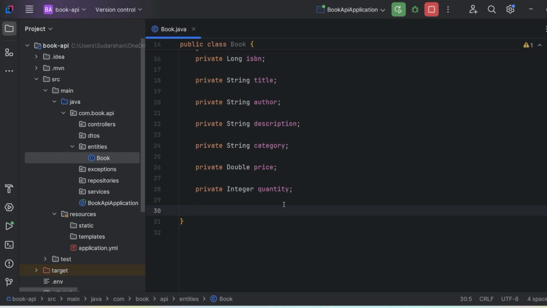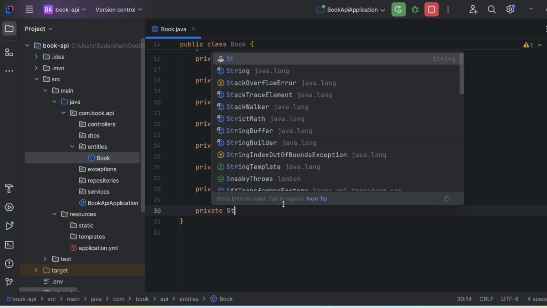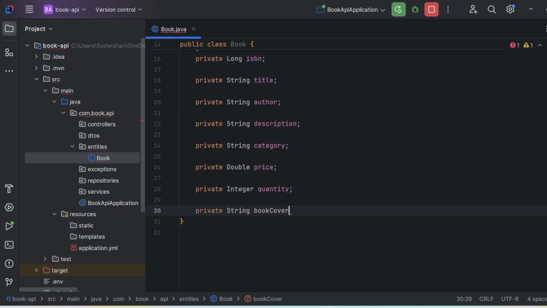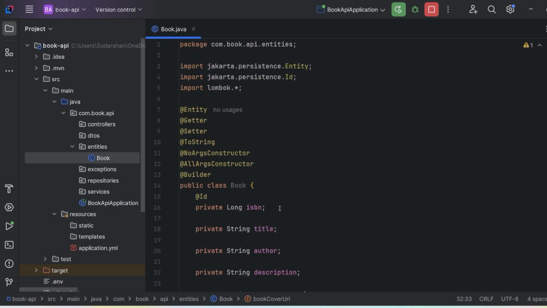Okay, then we will also require a book cover, to show it. So basically we require an image uploading part, right? So we will have a String field which will be book cover. Okay, we will store the name of the image here, and alongside we will also store its URL. Okay, so I will explain how we are going to generate this URL, and how we are going to get the name of this book cover image. Okay, everything. Now let's apply some database level validations.